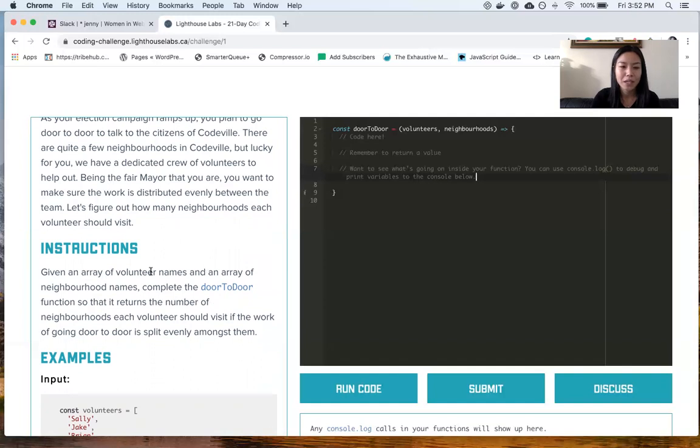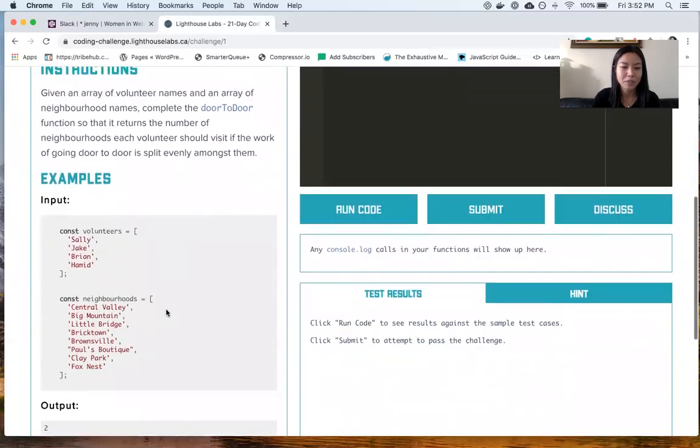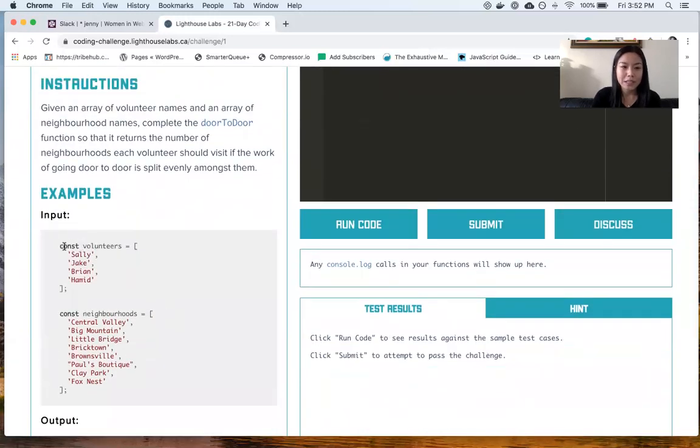So given an array of volunteer names and an array of neighborhood names, complete the door-to-door function. It returns the number of neighborhoods that each volunteer should visit. Okay, so we will look at the examples. This is something called an array. So it's basically a list. We have an array of volunteers.